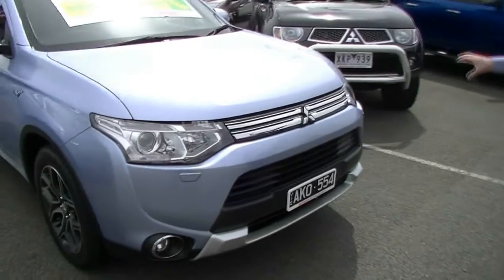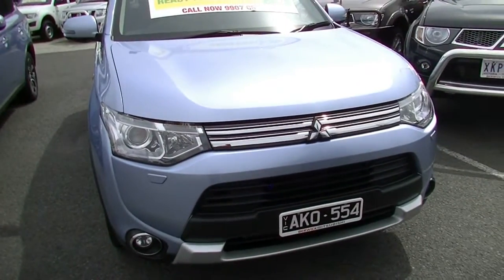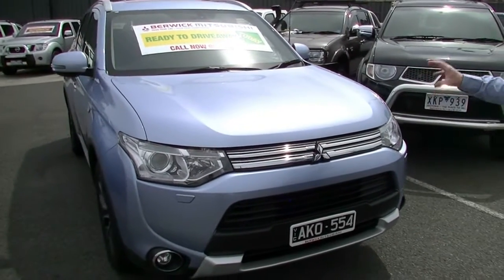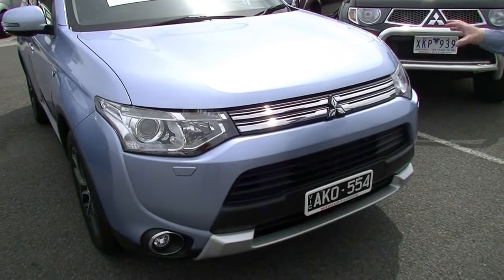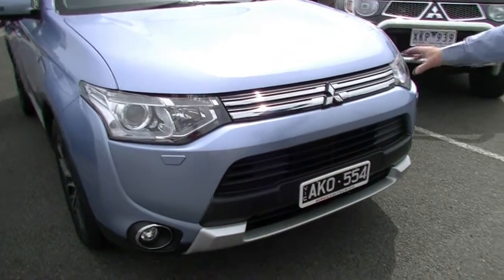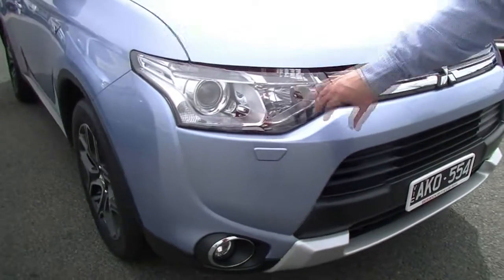You might be able to hear it is making a lot of noise, the fan's going. As you can imagine, today being around 34 degrees out here, we have got this in its electric mode, just running the air conditioning. So when we get in, we're not going to dehydrate from heat exhaustion. Having a look at the condition though, once again, we've got our nice big chrome grille in the front, our headlights, everything there. We'll go around the condition of this car.